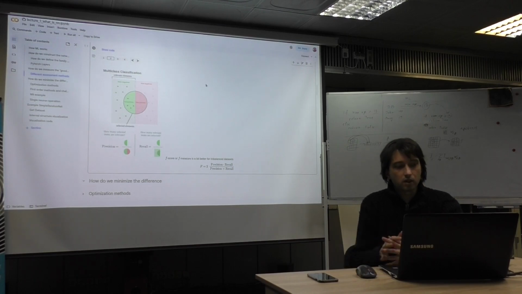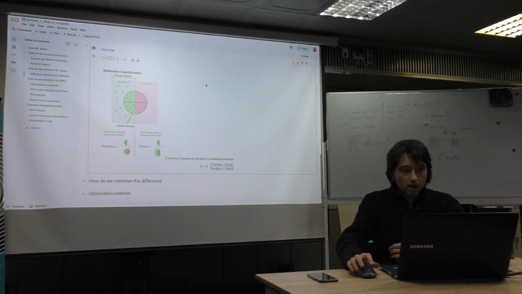Here is another example. You may have a problem of so-called multi-class classification. So I give an image to a neural network and I get, let's say, what is the object on that image. There may be many different classes of objects, so a person, a bird, a dog, a table, a computer, whatever, so many different classes. And of course, in some cases, your neural network will tell you exactly what is there, and in some cases it will make some sort of mistakes and give you some wrong information about what's in that picture.